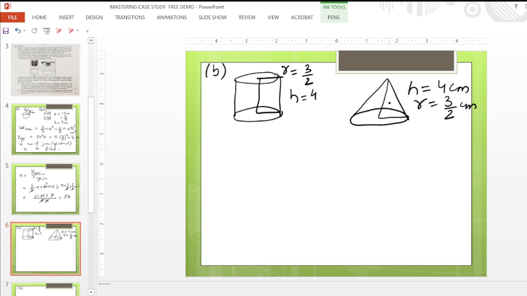Naturally, when something is immersed, this is full of water. And when this conical flask is immersed in it, some water will flow out. How will you calculate that water that flows out? That water will be equal to the volume of this cone. So we'll find the volume of the cone, this conical flask, the formula is 1 by 3 pi r square h. This is the volume, and its height and radius are given.